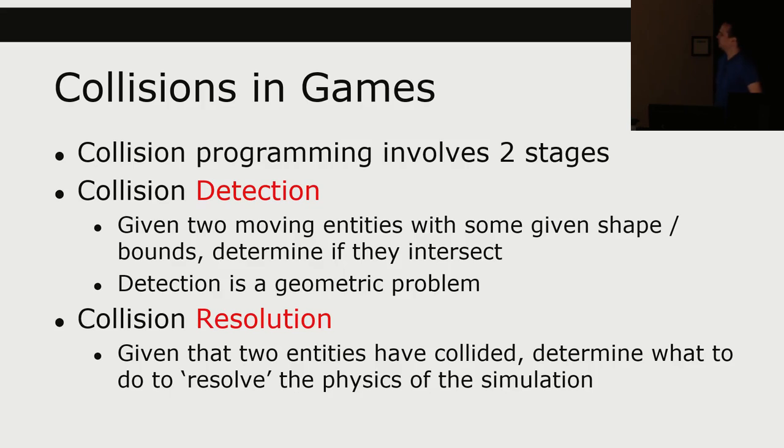And next, after you've detected collisions, you may want to resolve those collisions. So given that two entities have collided, of course, if there's no collision, you probably don't have to do anything. But if there was a collision, determine what to do to resolve the physics of that simulation, right? In the real world, collision resolution is just like the physics of the world. My hands can't really overlap. But in the game world, they can very easily overlap. And if you want that to look intuitively like decent physics, then you would have to do something to resolve the fact that the game is in this state that you don't want it to be in, right? So two things are overlapping. What do we do?